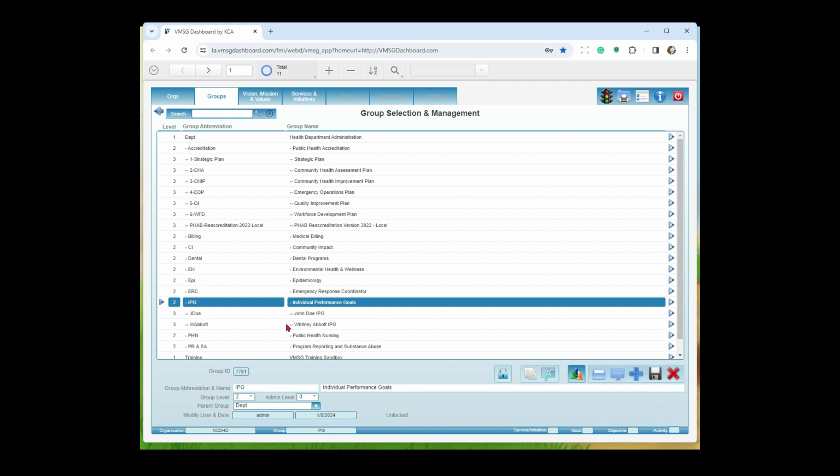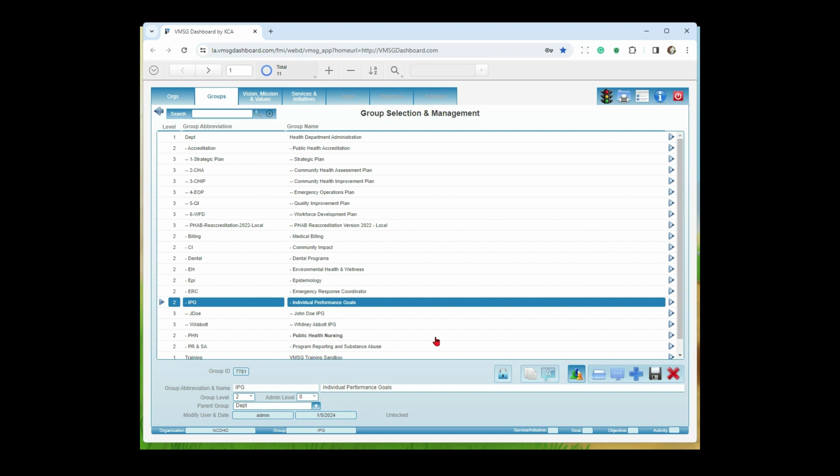Okay. And obviously, as you're going through it, Whitney, just let me know if you need any help on that. Yeah, basically the steps are select the IPG group, hit the plus button, put in the person's name. I just use like first initial, last name. You can do whatever you want to do in there.